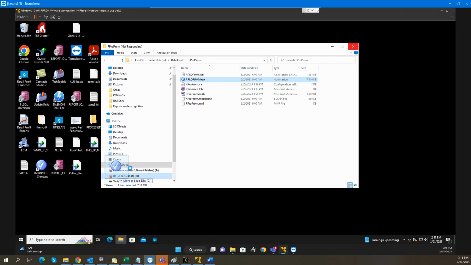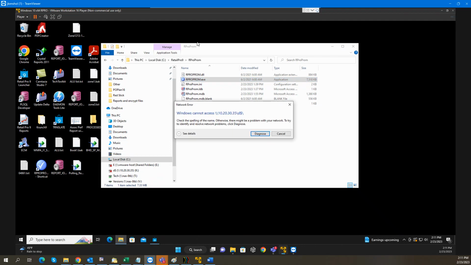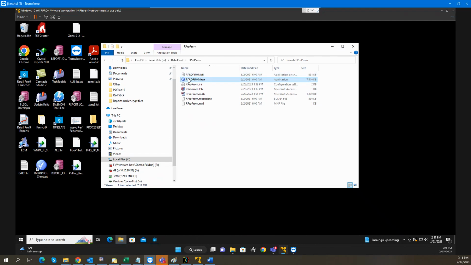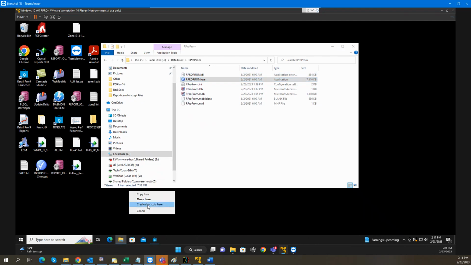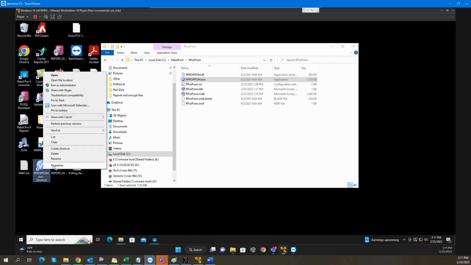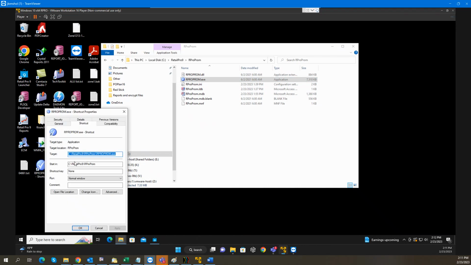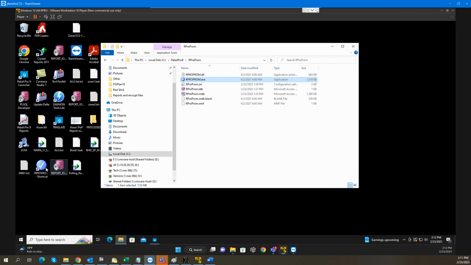Once you make the shortcut, we're going to edit the command line, or the target path. So we right click this and drag it down. You see how it says create shortcut here. I know I already have a shortcut, right here. I'm going to right click the shortcut and go into properties. If this is the very first time you've ever done this, just put a space, then /fixdb, fix database. Then click OK, and then double click this.